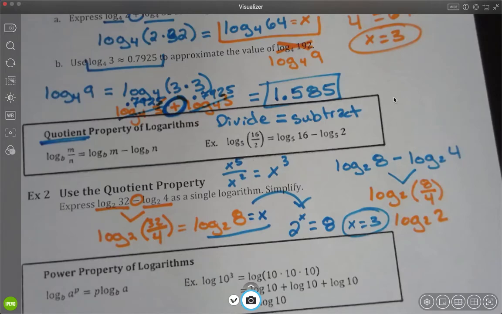So again, I'm going to go through this. These two with subtraction, I want to put them together as one, but I'm going to end up dividing those two last numbers, right? 32 divided by 4 was 8. And then we just figure out what that number has to be. So 2 to the x power is 8, and 2 to the third power is 8, so x is 3, right? Okay? All right.